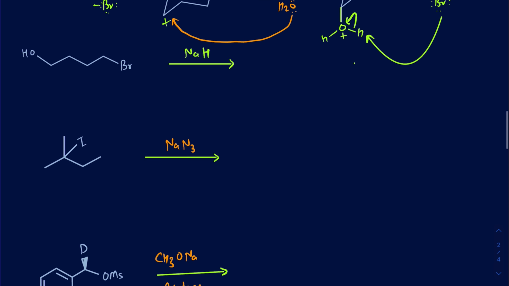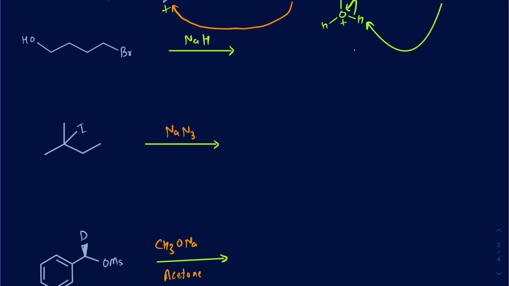Now we look at this next one, that's a primary alkyl halide. And since this is a primary alkyl halide, it's only going to do an SN2 type mechanism. The only thing that you really have here is the H minus that you're getting from the NaH. That H minus hydride is actually a base, it is not a nucleophile. So what it's really going to do is first grab this proton here.